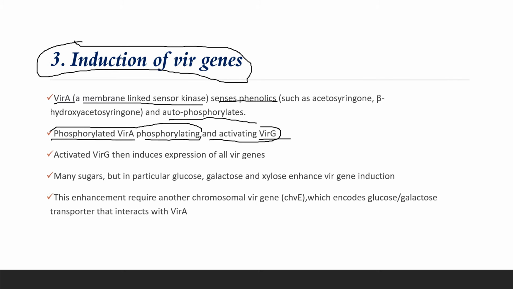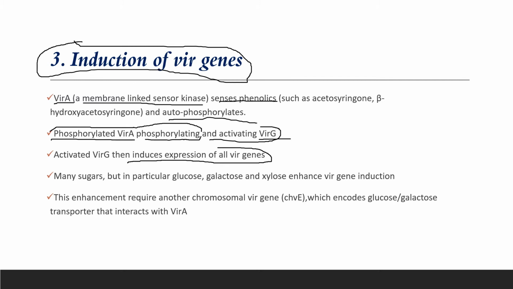Alright. So now due to this, the virG gene gets activated, which thus induces expression of all the vir genes. Alright, so vir genes are a very important part, which happens for the successful transfer of T-DNA. Without the presence of vir genes, the transfer of T-DNA is not possible. So the part of vir genes is very important, and that is why I am trying to explain every part of it.